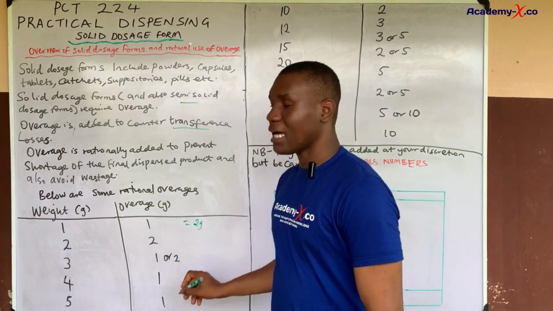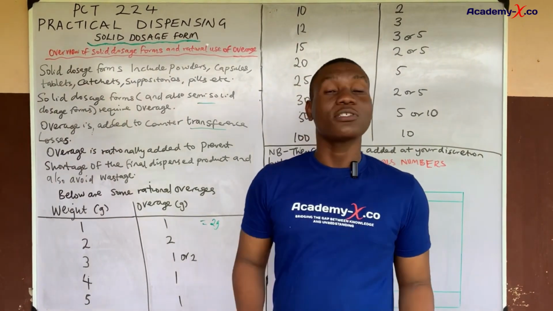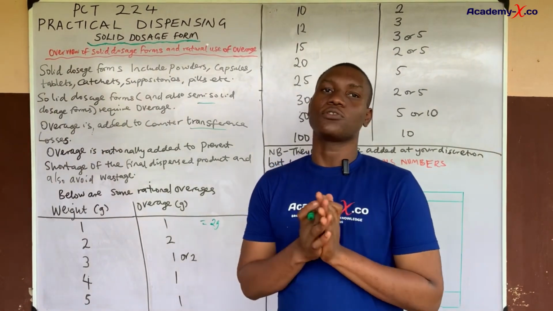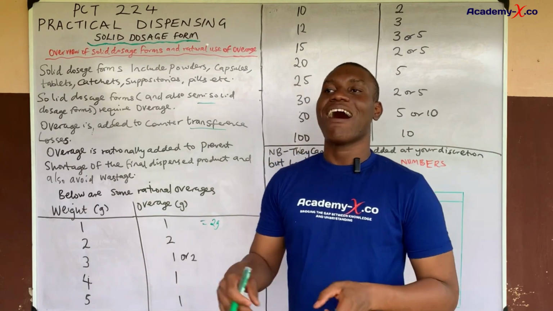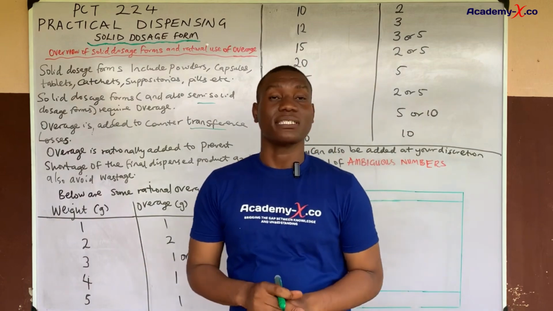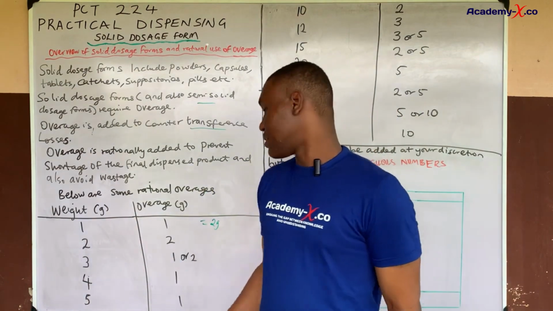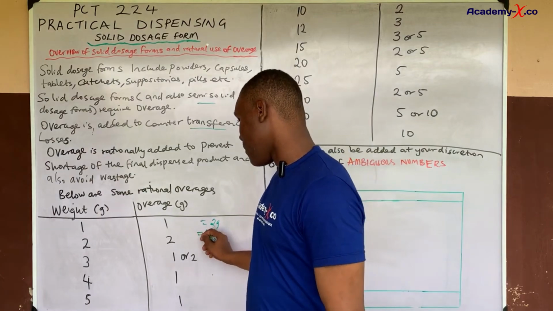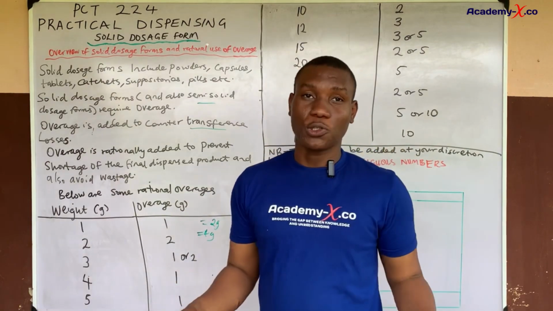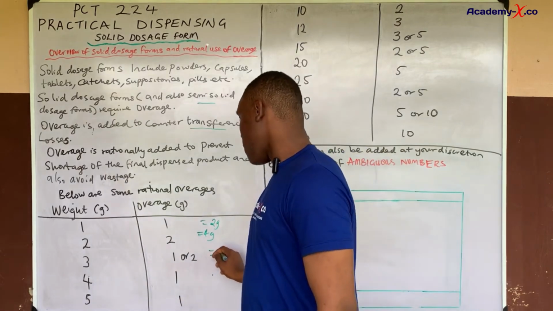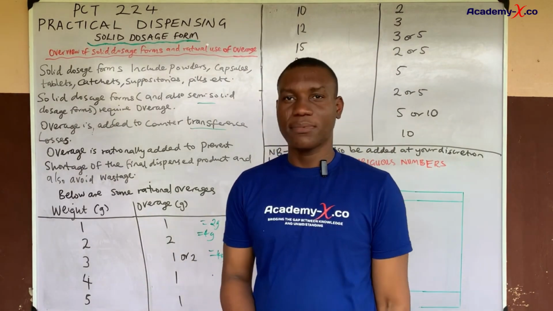2 gram is not ambiguous. Now 2 gram should not require 3 gram. You should not use 3 gram. Why? Because 3 gram may give us values that have too many decimal places. We are trying to avoid values that have recurring decimal places. So this can give us 4 gram, acceptable. Then 3 gram, you can add 1 or 2 to give us a 4 gram or 5 gram, still acceptable.